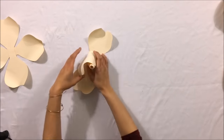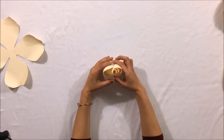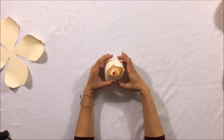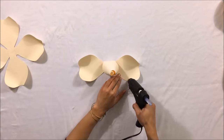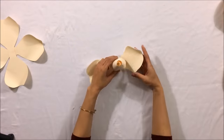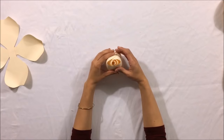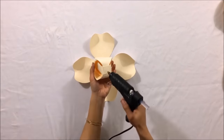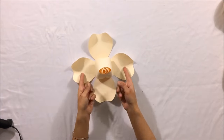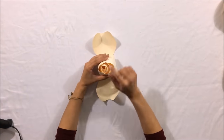And you're just going to leave a little bit of space, not too much, just a little bit, and glue that down. Now you're going to bring the petals from the other 2 sides, put glue on them, and glue them to the center of the opening as well. And I like to leave even spaces, so however much of a gap I left on one side, I like to do on the other as well. Now you're going to add glue to the base of this bud and glue it into the other 4 petals, and do the same thing, bringing the petals in one at a time and leaving the same amount of space on either side of the petals.